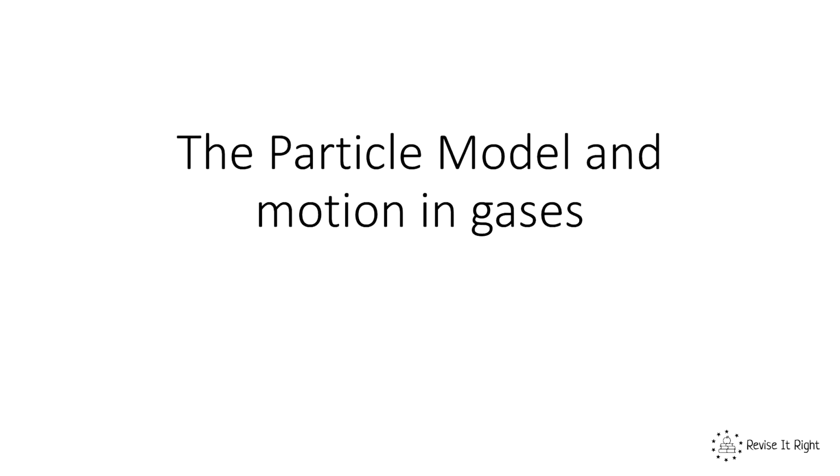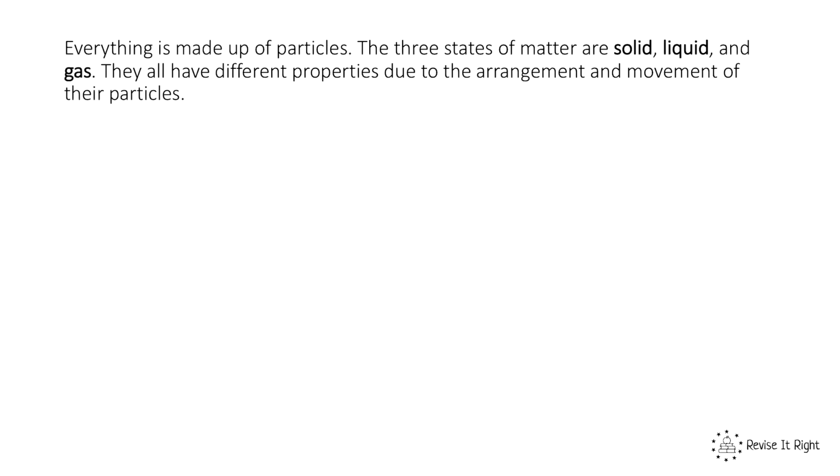This video is about the particle model and motions in gases. Now everything is made up of particles. There are three states of matter and they are solid, liquid and gases, and they all have different properties due to the arrangement and movement of their particles. So first I'm going to draw our solids and they look like this.